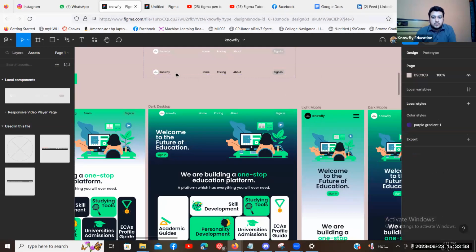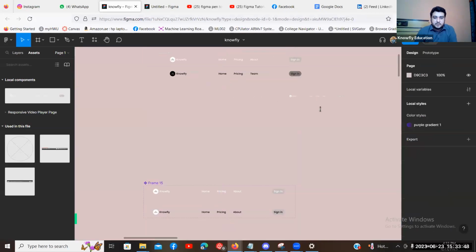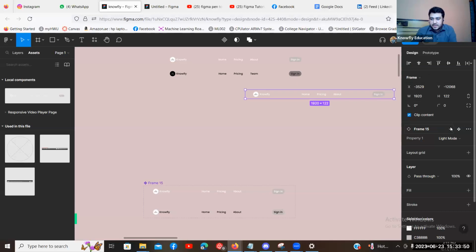Yeah, there we go. And I can name it on the right side. I can name it dark mode. And then if I go to assets, I drag things up here and I go on the right side. It's saying select a property, like which variant do you want? I can select dark mode and it will give me the dark mode variant. So this is how I made a variant.